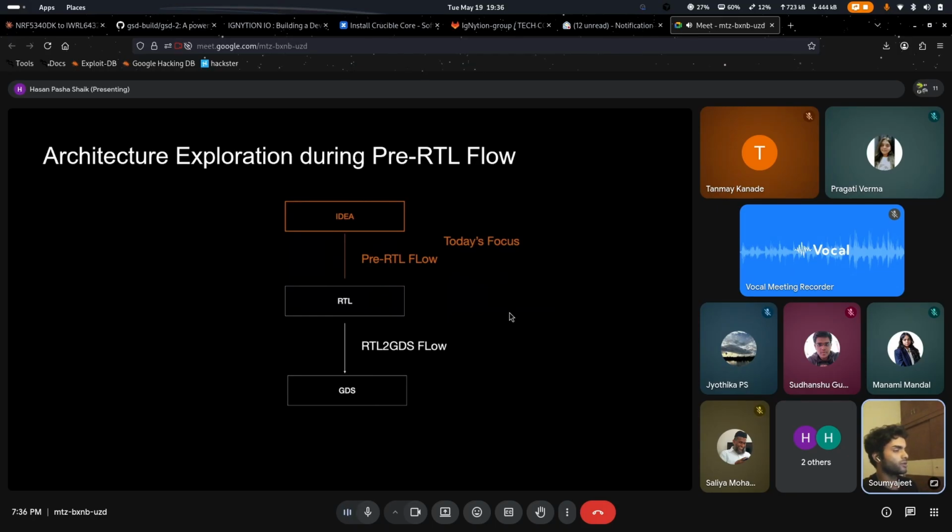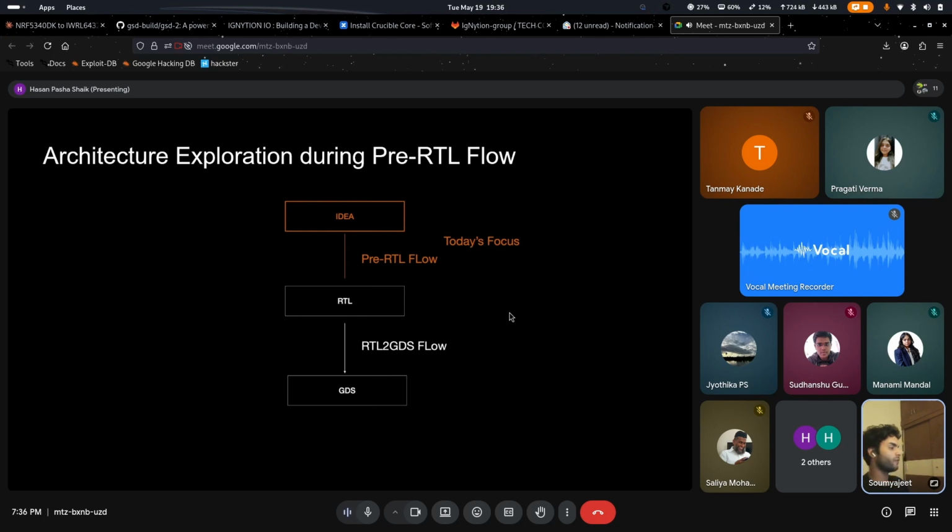As you can see, the orange box is the idea, RTL is the next box, and the final box is GDS. Of course, this reduces the picture to just three boxes, but you get the idea. Today's focus is on the pre-RTL flow, so even before RTL, what you can do.